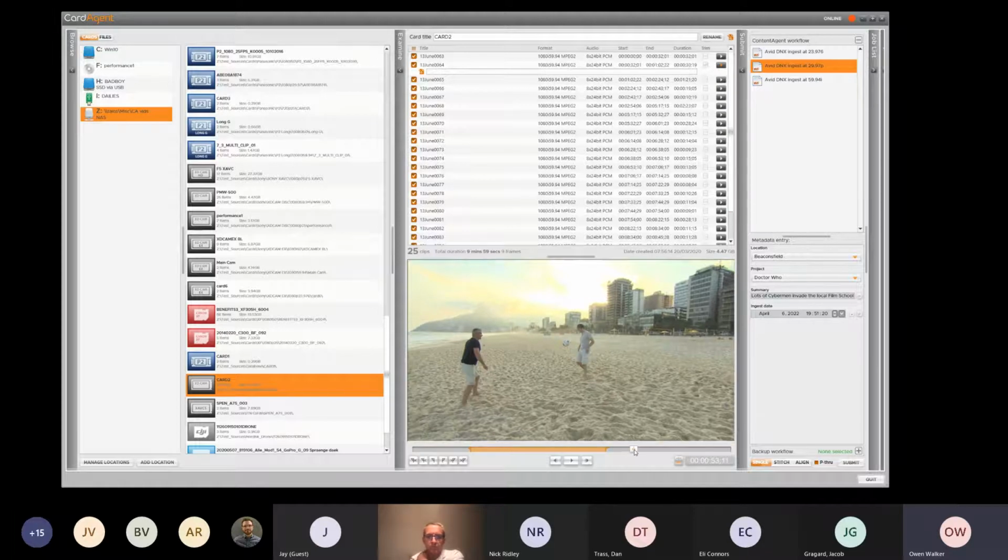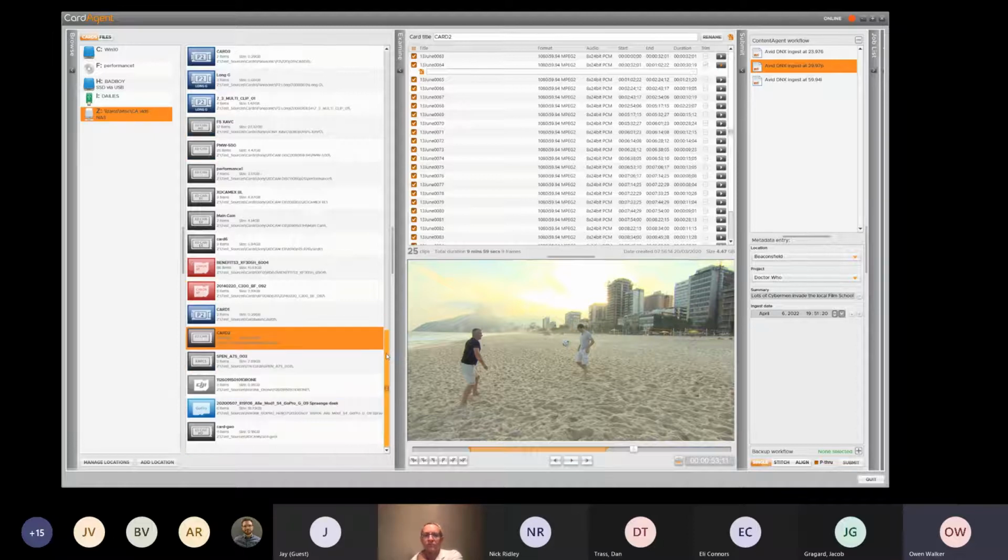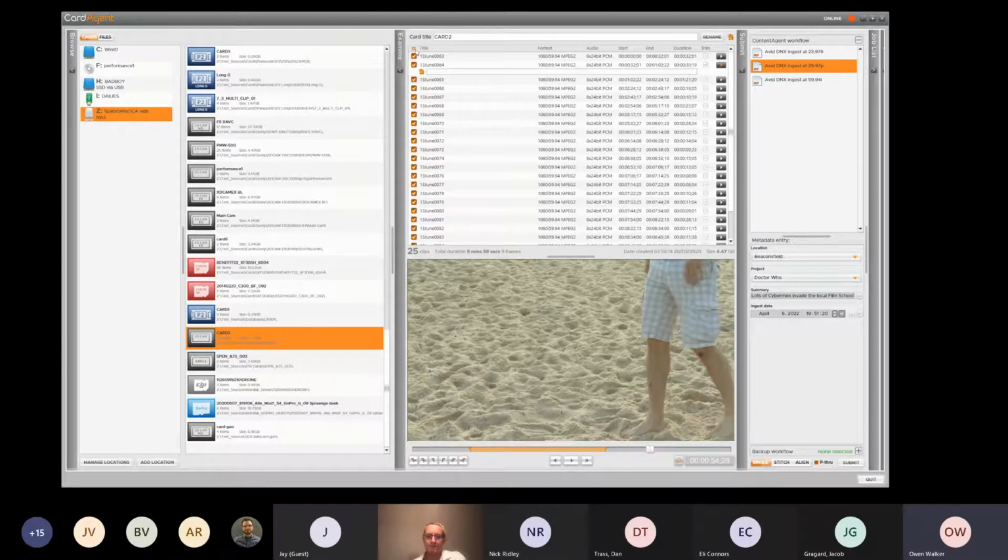So, for example, if someone's got a GoPro file which is 6 hours long, and they only really want to ingest a couple of minutes of it, they can just mark an in and out point on the 6 hour clip and then just submit that. So it'll only transcode the 2 minutes of the 6 hours. You can also pick and choose which clips you want to process, or all the clips on a card.